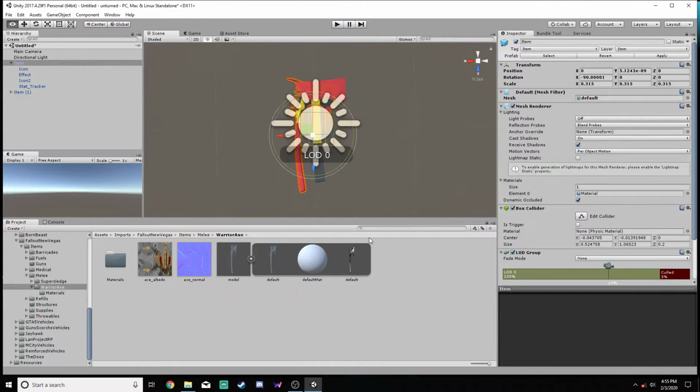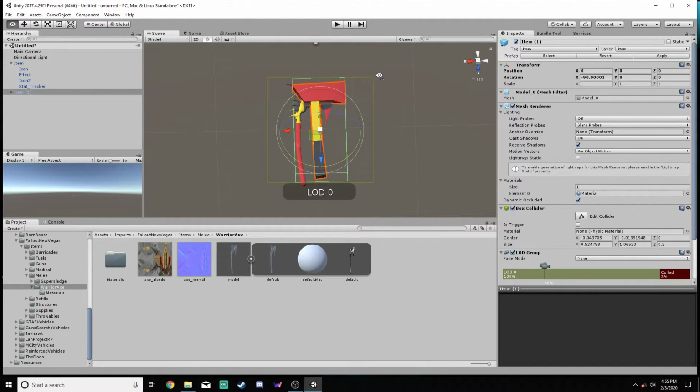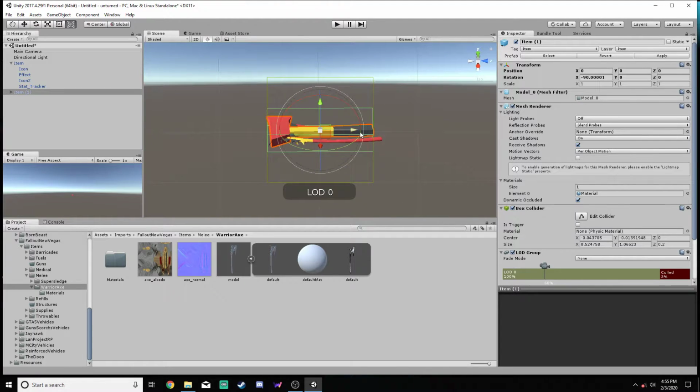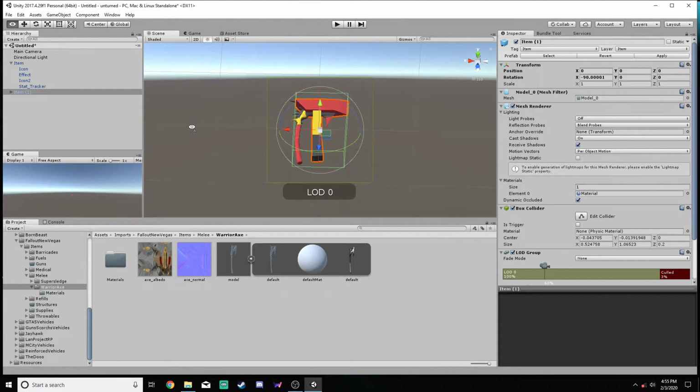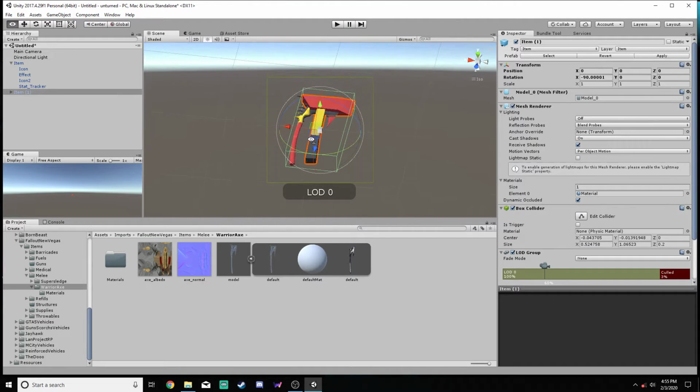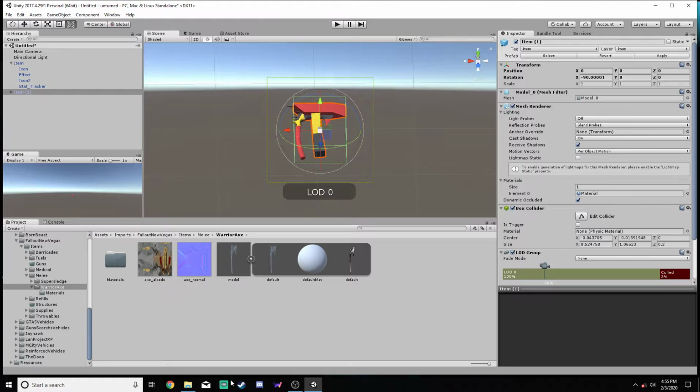From this point, actually, what do we want with that? Okay, so we want origin point set to halfway up the X and just the front part of the handle. So we are actually going to open this back up and move it.